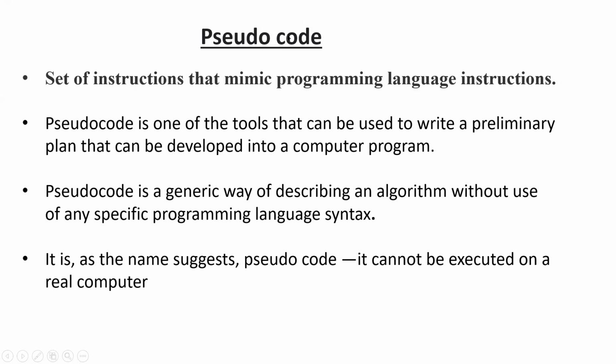Okay. So the name itself suggests it. Pseudocode means not an original code. It is just a sample type of the code. Before the code, this is a preliminary step. That means it cannot be executed on a real computer. So it is also like English text. Somewhat similar to an algorithm, but in an algorithm we write pure English notation. In pseudocode, we can also use mathematical notation.